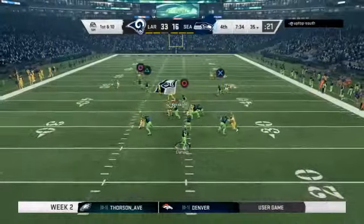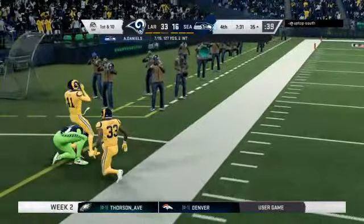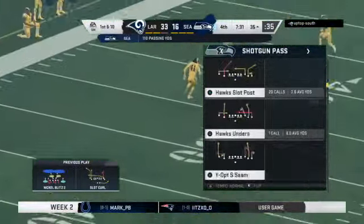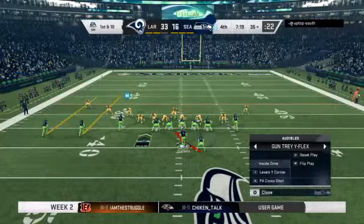Here's 1st and 10. Looking to throw. Daniels. This is taken in. It's complete. It'll go as an impressive 31-yard gain. Defensively, I know they have the comfortable lead here in the fourth, but they do not want to give up big plays like that. They want to finish strong.